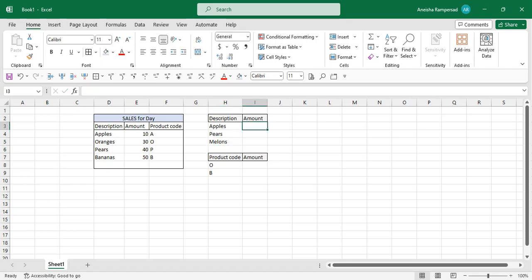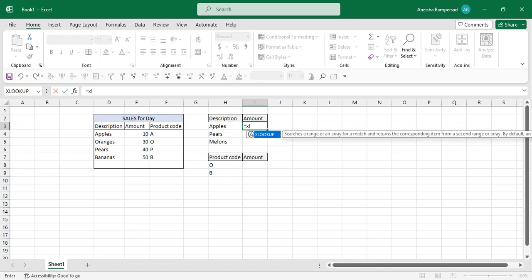So for xlookup, we're going to start with xlookup. I'm going to type the formula in like that. So we're looking for apples, and we're just going to highlight the range where we're looking for apples, and the return we want is the amount that was sold, so we're just going to highlight the column that has amounts in it.